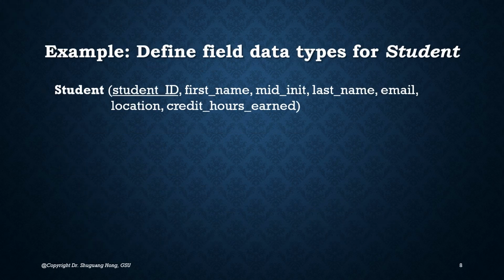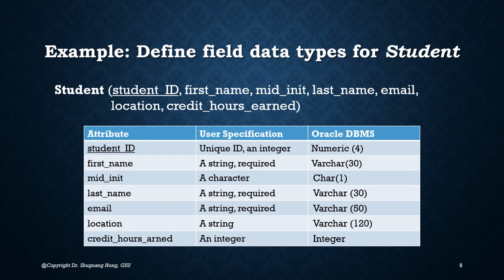The table shows an example of defining the data type for each field of the student relation. We adapted the tabular format as shown in this slide to define the structure of a table in the database. We have used the terms relation and table interchangeably in the class. To avoid confusion and be consistent, we will use the term relation explicitly to refer to relations in a relational database like Oracle. The term table refers to the tabular format used to define the structure of a relation in this physical design session.